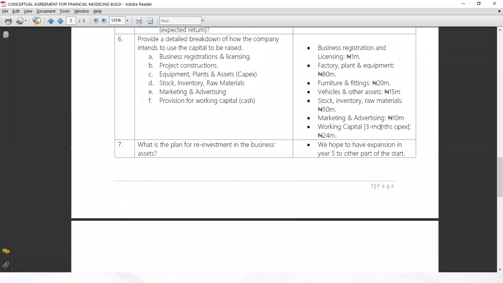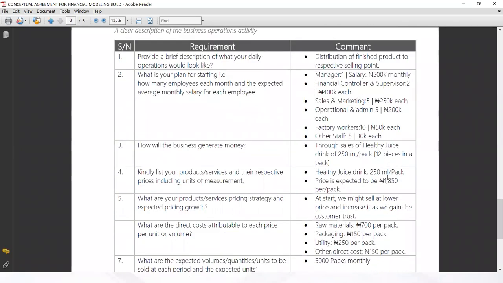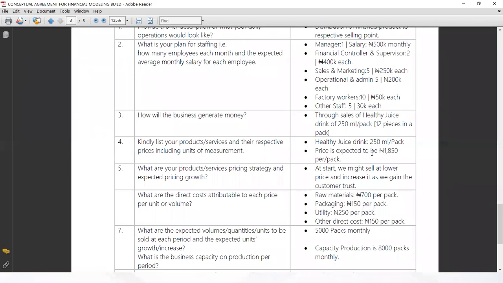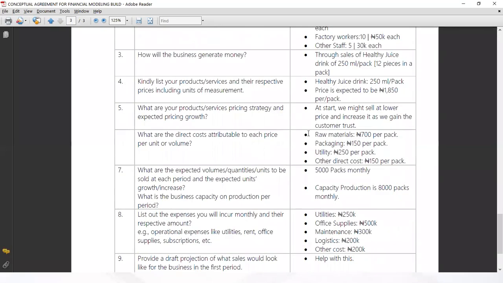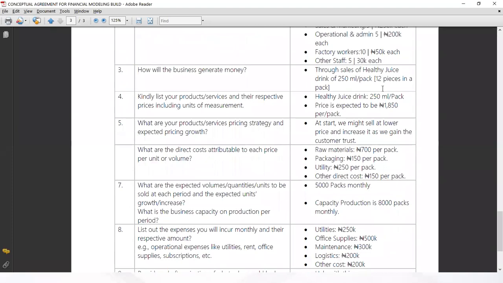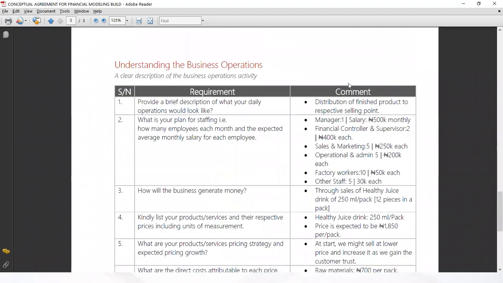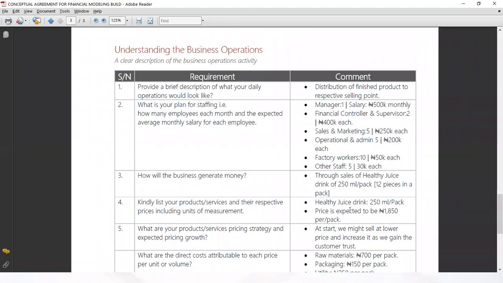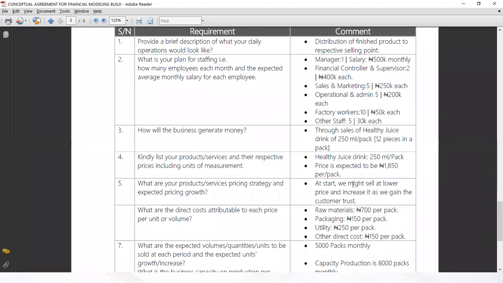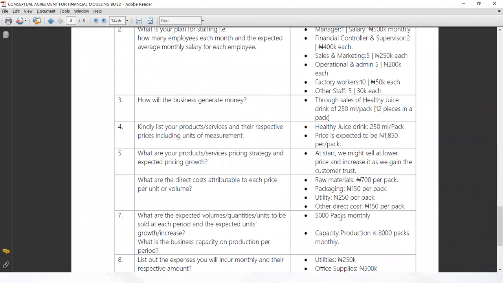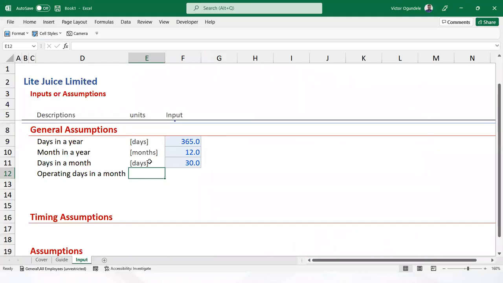Okay, so we also need to look at the granularity of the data. So the quantity they plan to sell, will it be daily or monthly? What have they given us? Let's look at that. How we generate the products per pack, let's look at this. I think they give, okay, yeah, so 5,000 parts per month. So if we have per month, we don't need to do this operation. So we have months in the period.